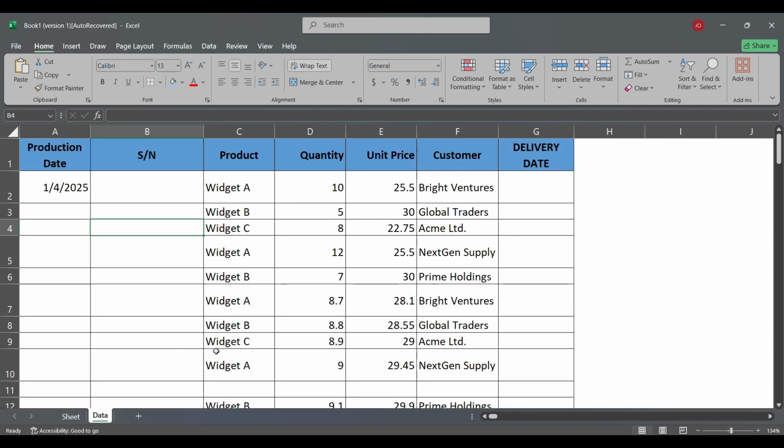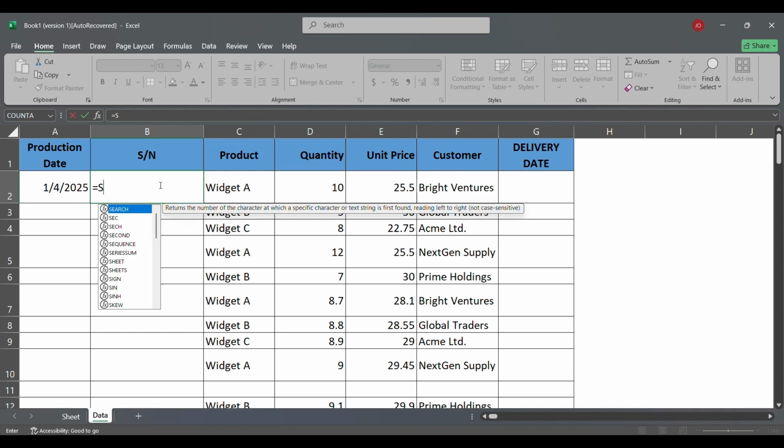So I have this set of data here, and the first thing I would want us to do is to number these products alphanumerically. So let's give a serial number that has alphabets and then numbers. First we put in the equal to sign, and I want my serial number to have the letters SN.